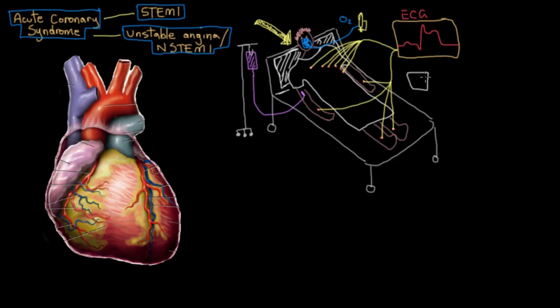Really importantly, they'd be given aspirin too, and the aspirin would reduce the development of the clot that might be causing their symptoms, that might be causing their myocardial infarct. This aspirin is actually one of the most important interventions in reducing mortality in patients with all forms of acute coronary syndrome.